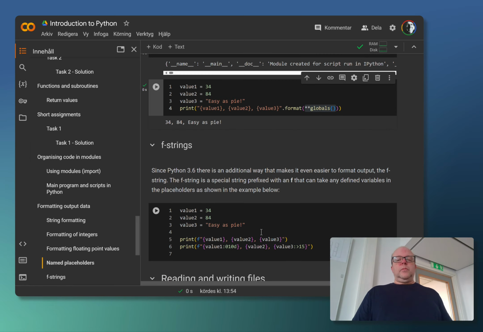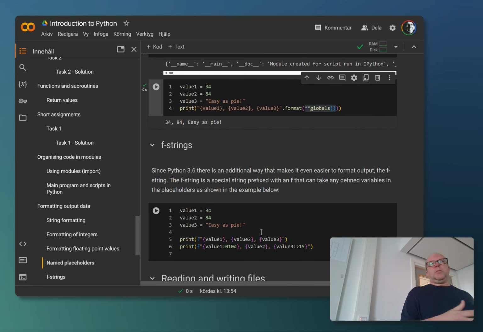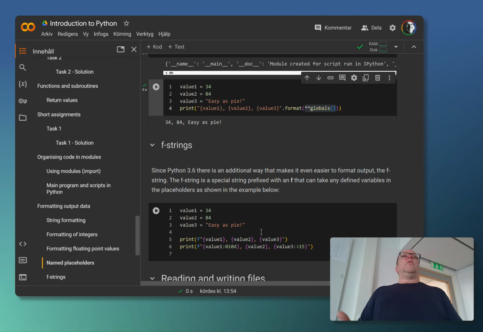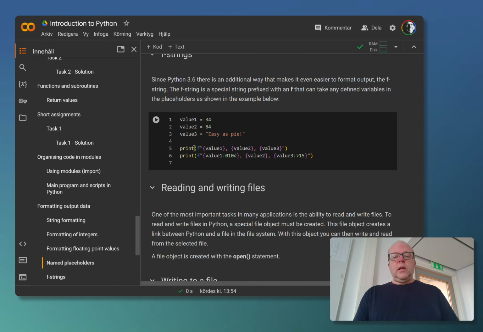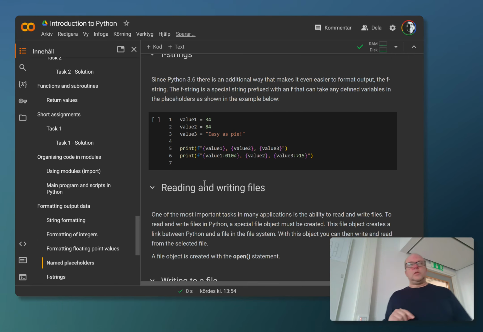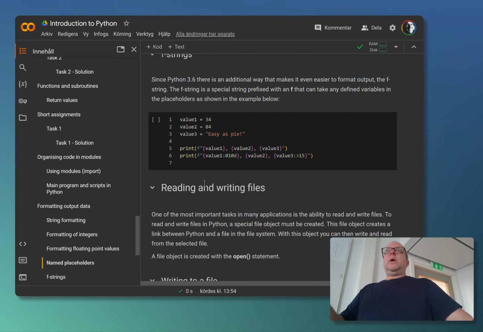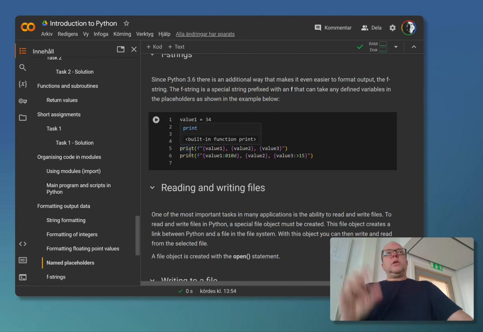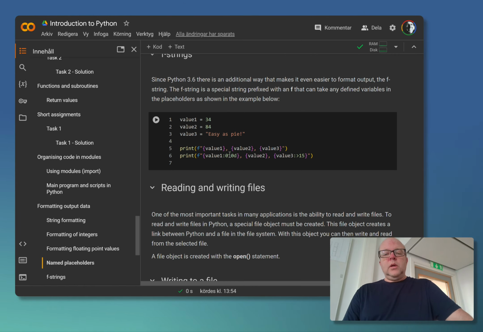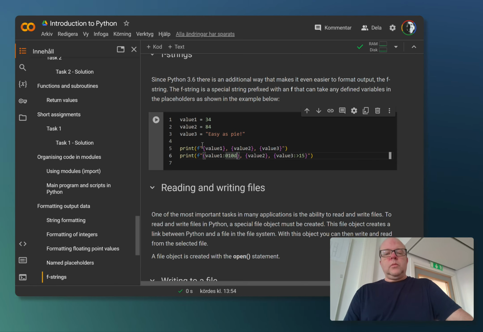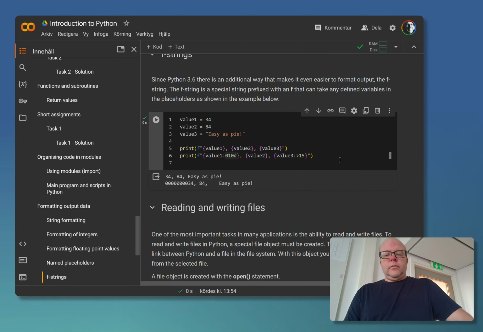So f-strings in Python is a special string type that will read your variables from your code. So it basically does the thing here, this .format.globals, but it automates it so you don't have to think about it. So here I have the same code, 3 values, but I put an f in front of the string. Now I can put the variable names directly into the string. Using the same syntax we had done before with curly brackets, values here. I can also do the formatting here with what we show here. So fill with zeros, 10 with an integer. Like that.